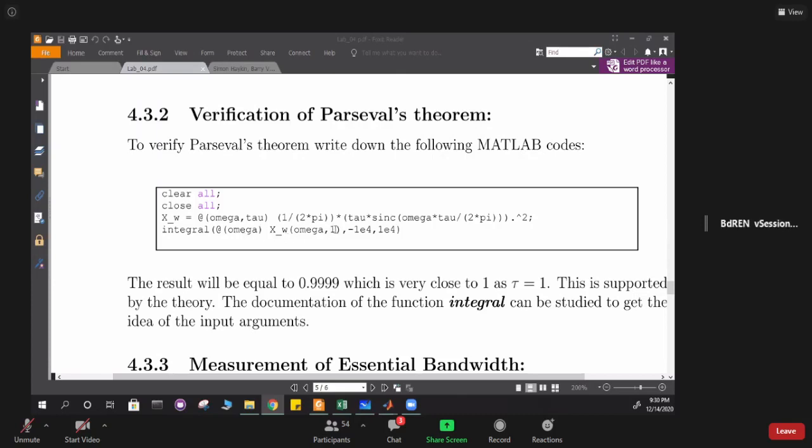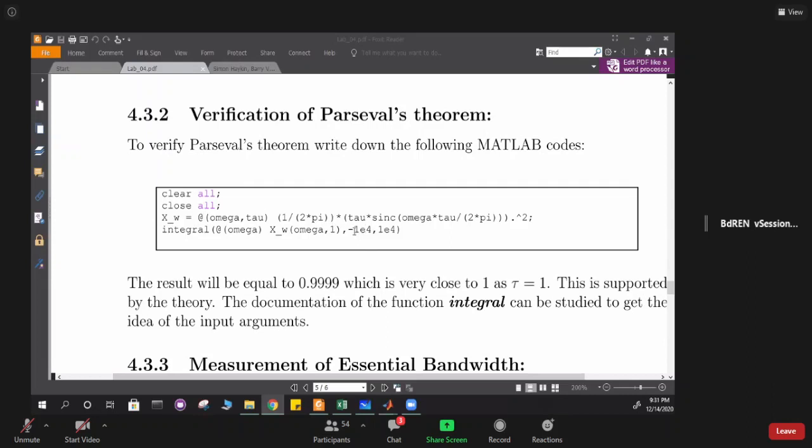And basically this one refers to this tau. So if you go to the documentation of integral, you can find that there can be one variable integration and also two variable integration. So we have followed how to solve an equation that has two variables. So here omega is the variable with respect to which we are doing the integration, and this one refers to this tau. That means after running this code, the answer that we'll be getting will be closer to 1, isn't it? And these two are the limits.